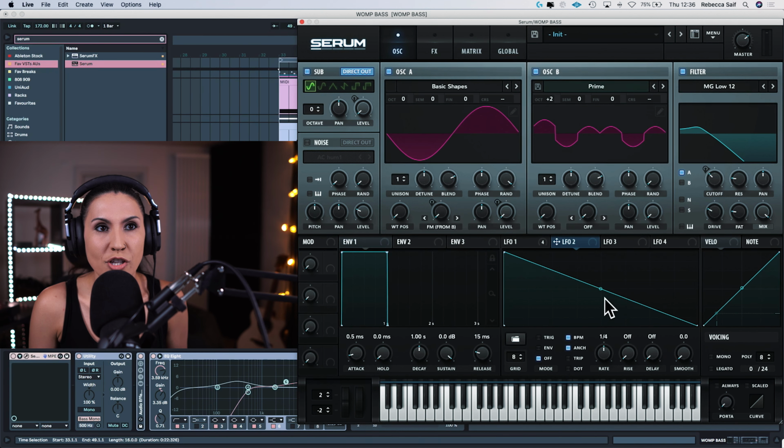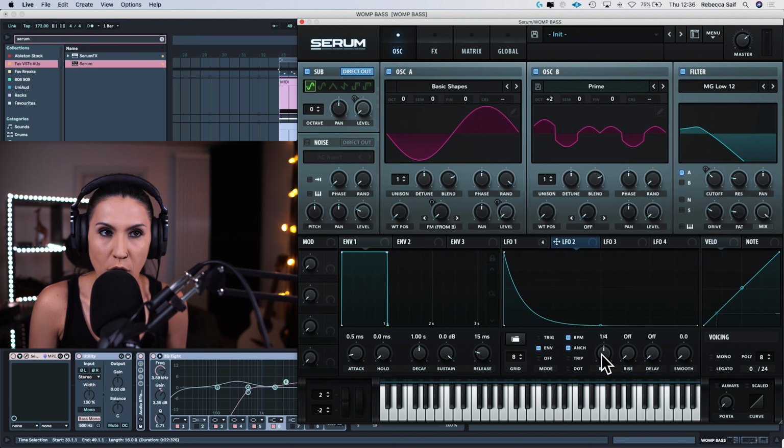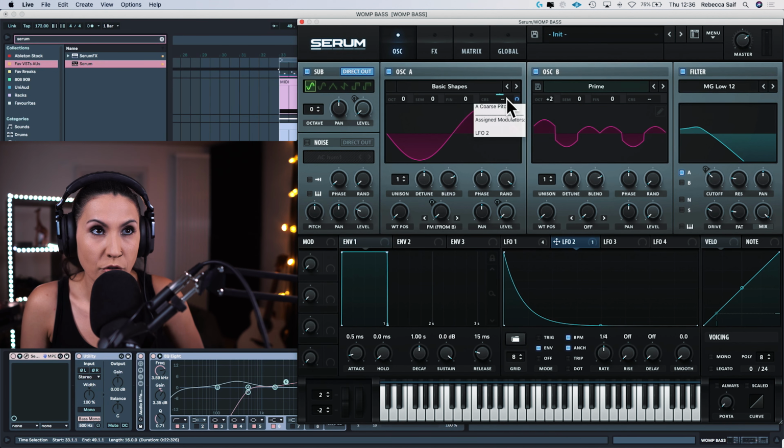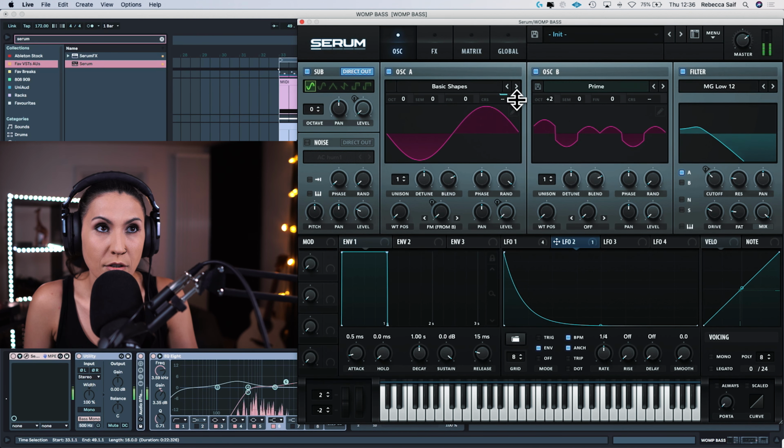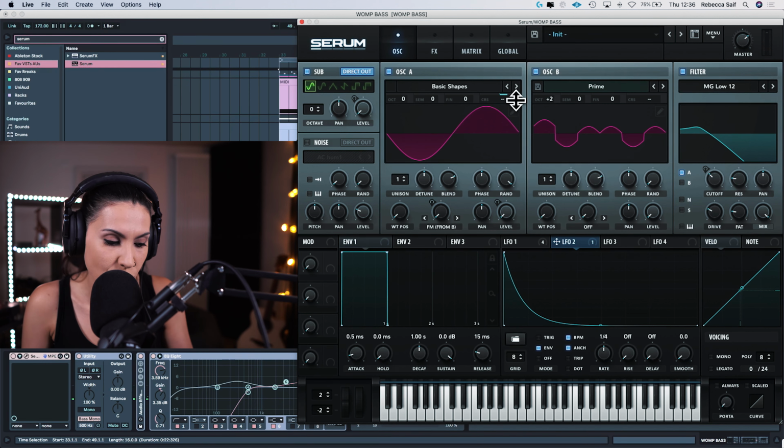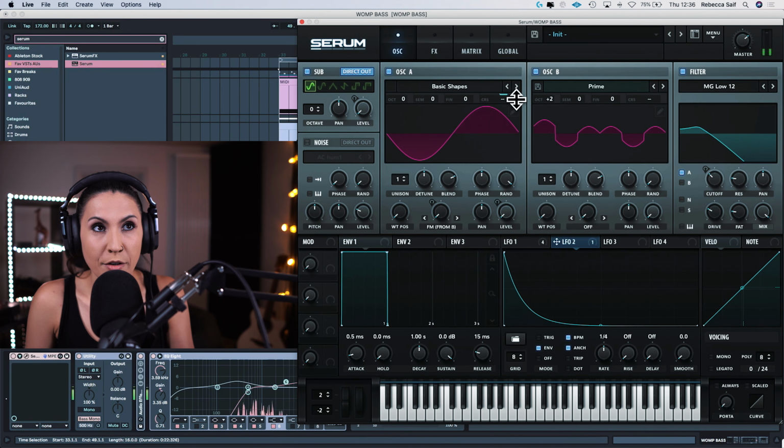So you're going to create a shape like this, put it on envelope mode so that it only triggers once, and then you're going to drag this up to the coarse pitch and make sure it's on unidirectional, and then just play around to taste. So you can hear that kind of punchy kick drum sound now. So just bring it down a little bit, drag it down on the coarse pitch.